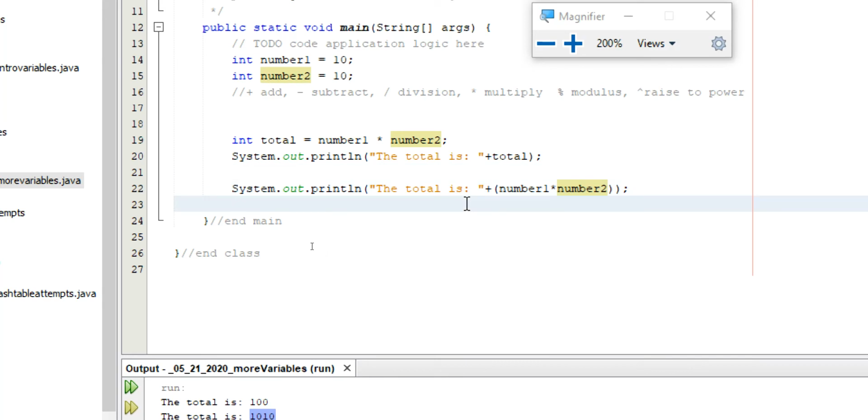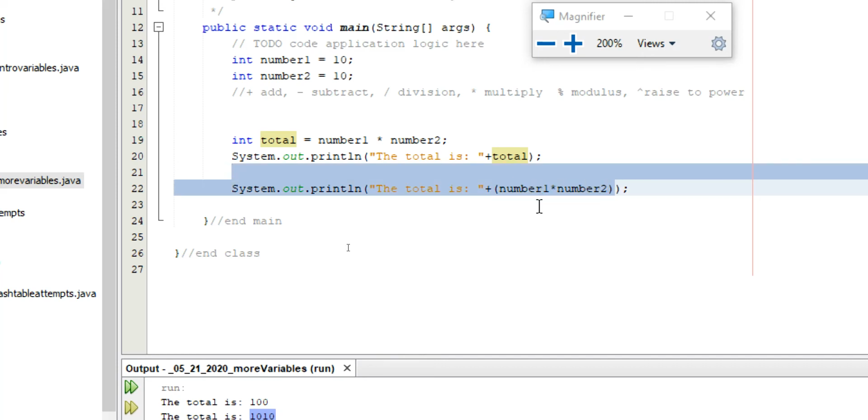Reason two, if I need to use this again, I can just come down here and print total, or multiply total by 10, or do whatever it is I need to do. If I do it inside the print statement, basically the total only happens inside that print statement. If I need to do it again, I'll have to copy and paste this set of numbers again, however complex it is, and do it again.